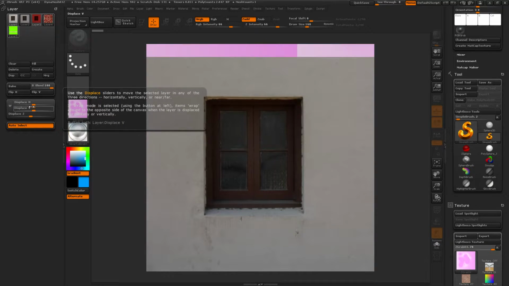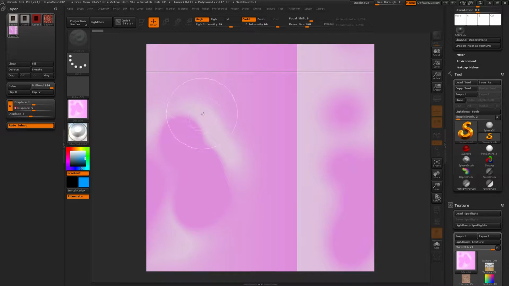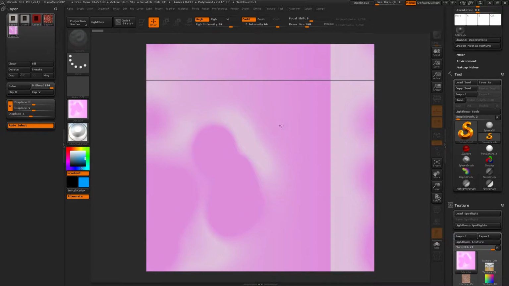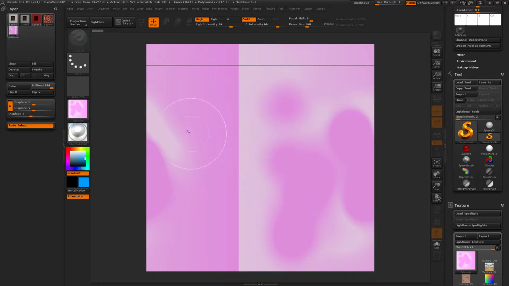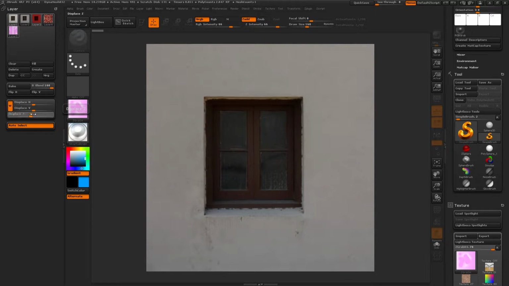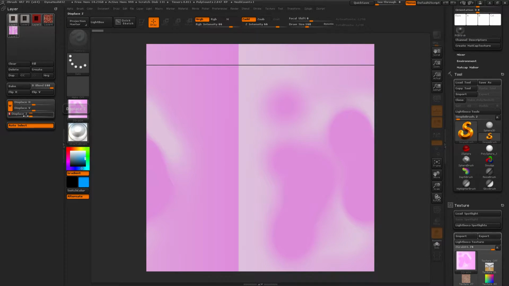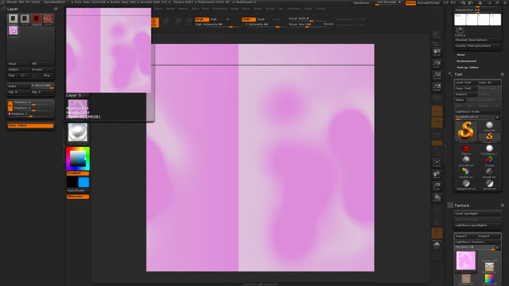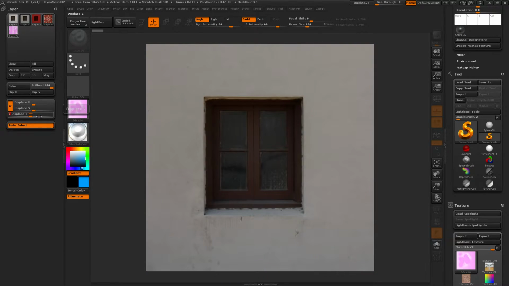Control Z, Control Z, Control Z. Yeah, make sure this is on, because wrap mode is kind of like when you're moving the texture left and right. It's repeating, so that's good. And displace is in the Z. I guess you can move the texture that you have up or down. So now this texture is on top or bottom.